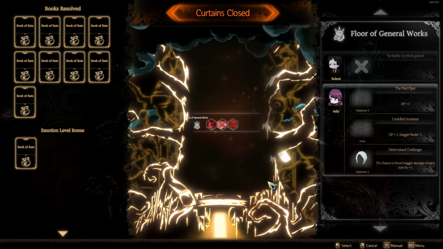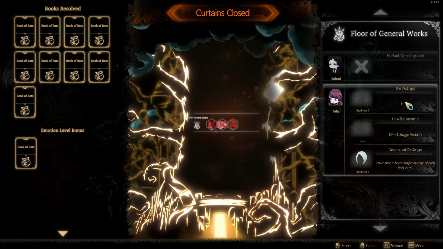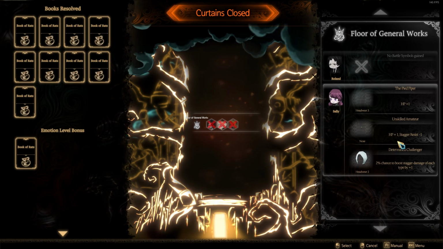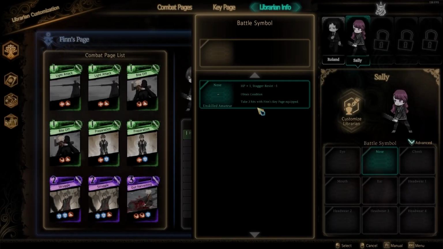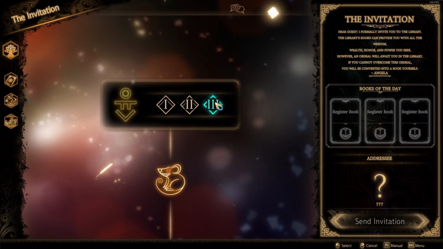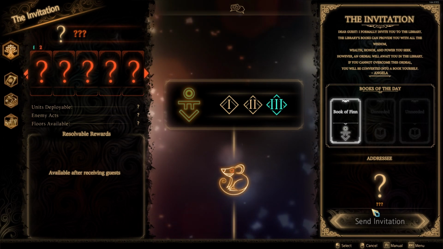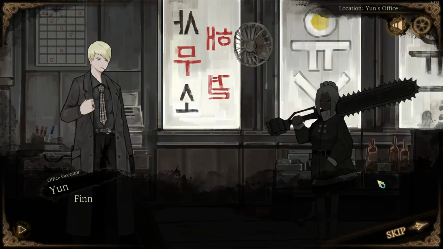Nice. Oh! Pied Piper, okay, so she got that, because she beat all 3 of them alone. Unskilled Amateur, +1 health, -1 stagger resist. I don't know if we want that. And then the Determined Challenger. Okay, so she's already caught up. Obtain condition. Take 3 hits with Finn's key page equipped. Oh, okay. And let's see what this fight has in store for us. Book of Finn. Yes. And send invitation.